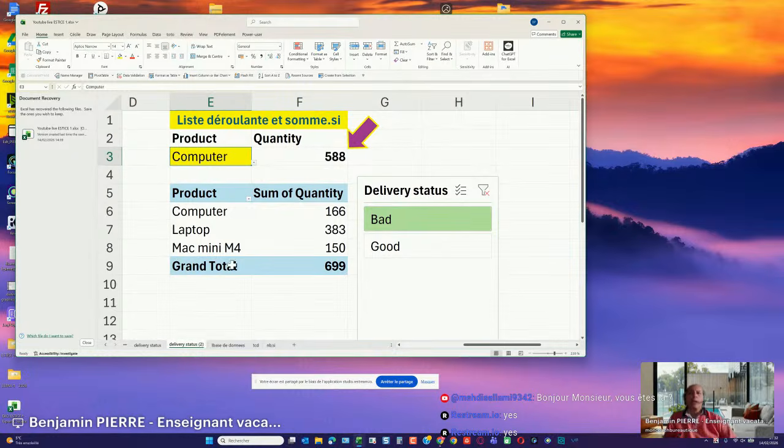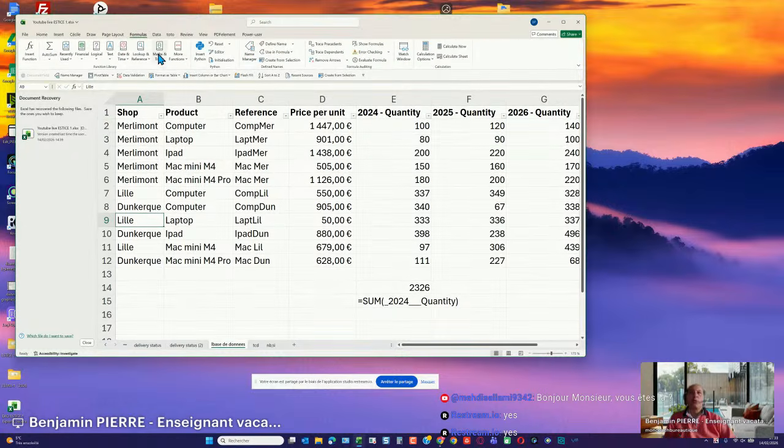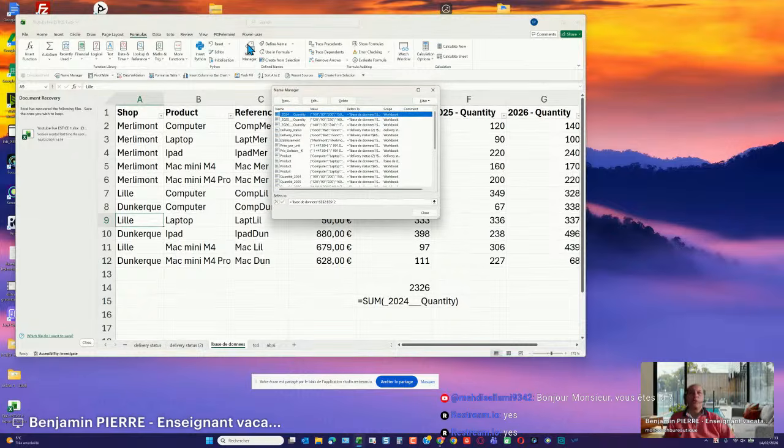Remember, in the first database, I gave a name for all the different fields, and when I go back in formulas, we have one field which is called product here for this one, and this one is for base de données, this one for this one.